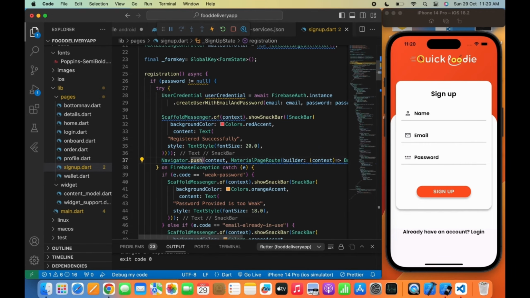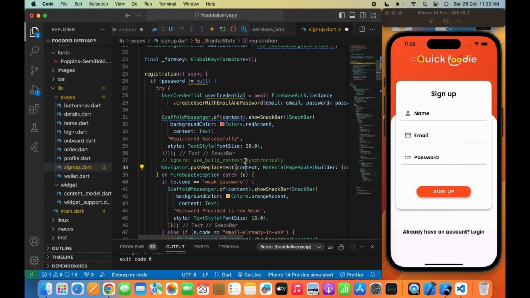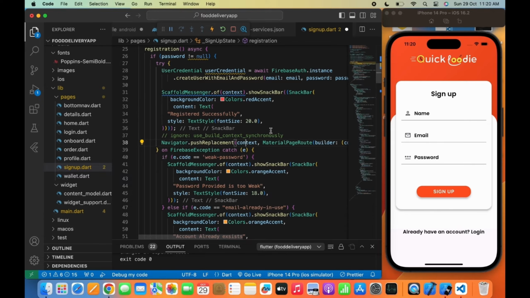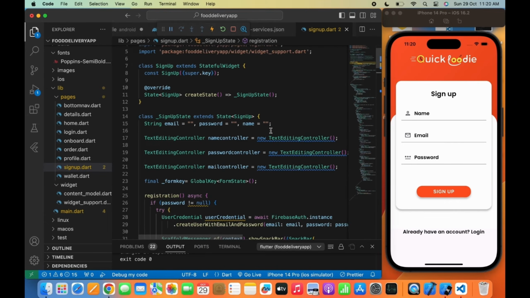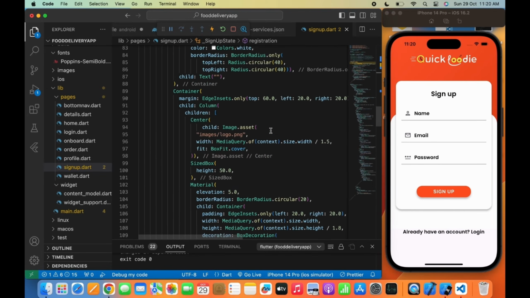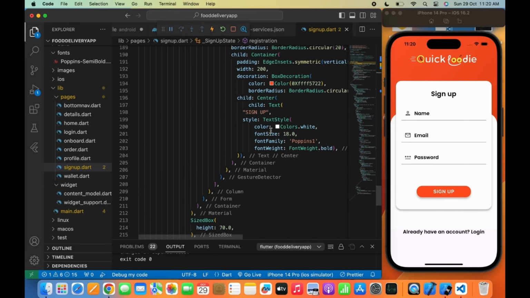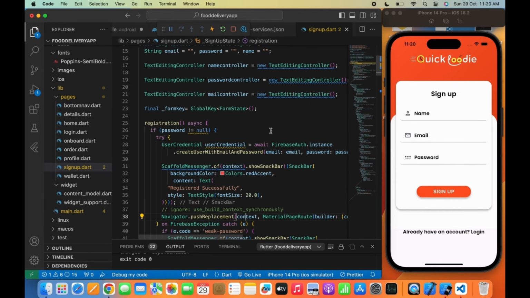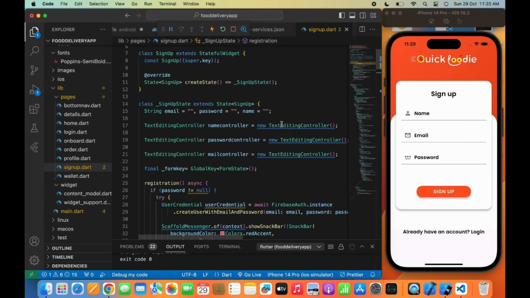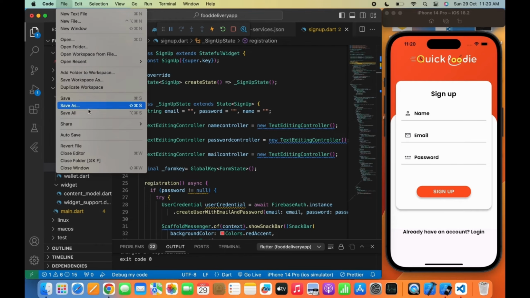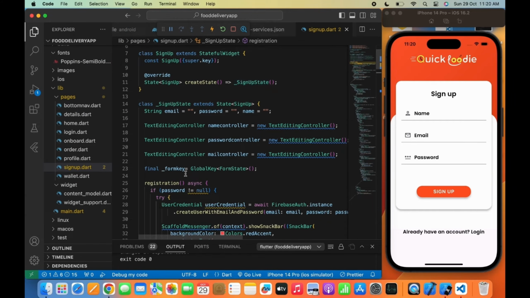Now I am writing pushReplacement here rather than push because if you write just push here and make the user move directly to the home page of the app, then he can move to the sign up page again using the back button. But if you write pushReplacement here, then he can't move to the sign up page again.